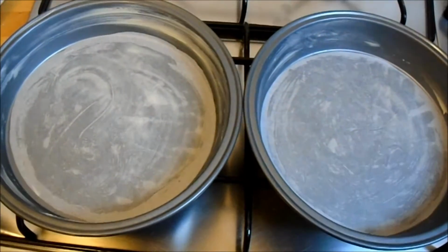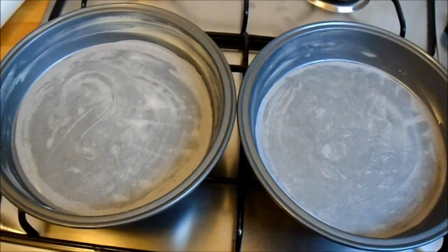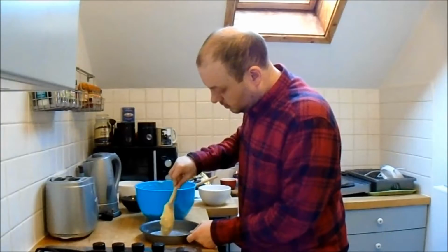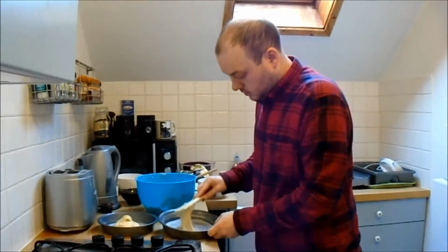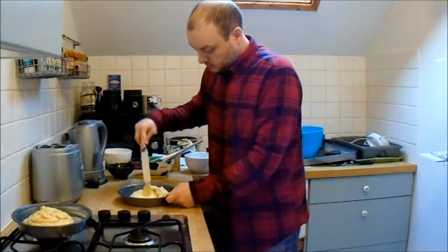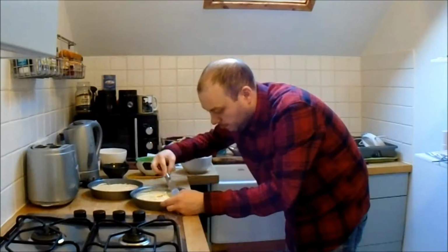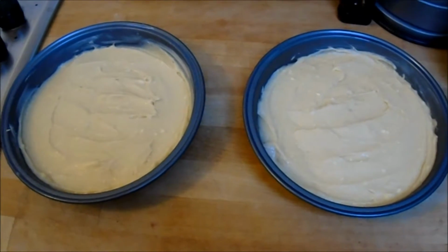Okay, so I've got two 20cm cake tins, and I've greased them with a bit of butter and lined them with some baking paper. This now goes into here. Just smooth these off. Okay, so here are my two tins of cake mix.